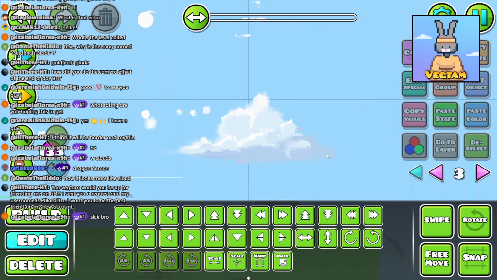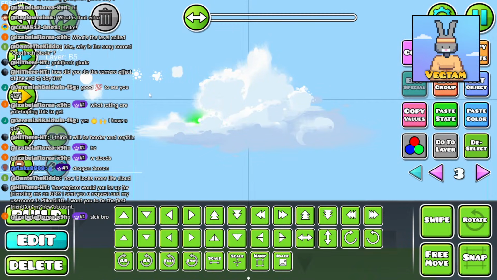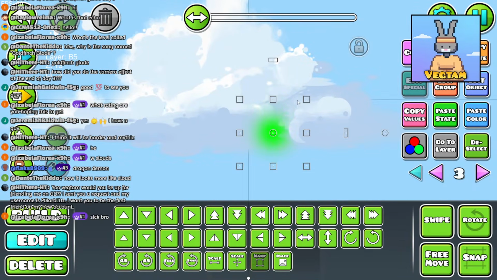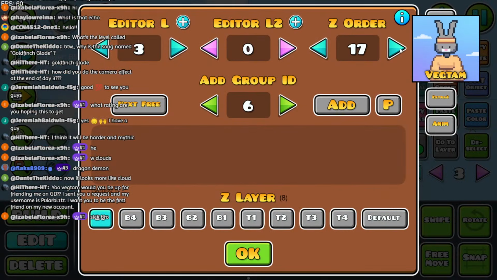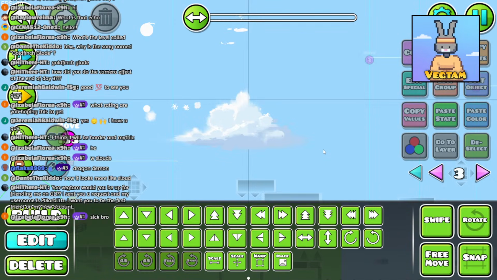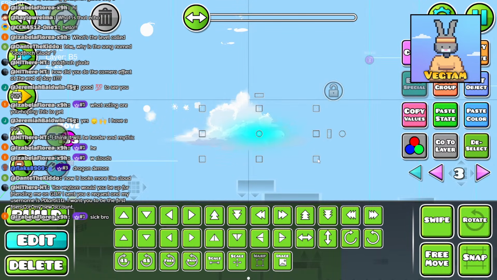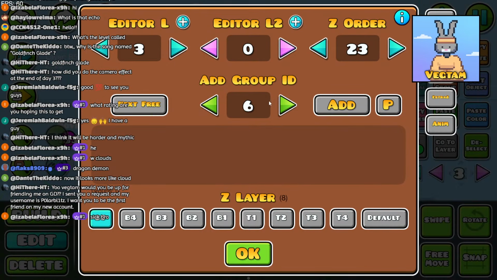Does this fit? Let's get some glow going. Some overarching, like lower opacity.